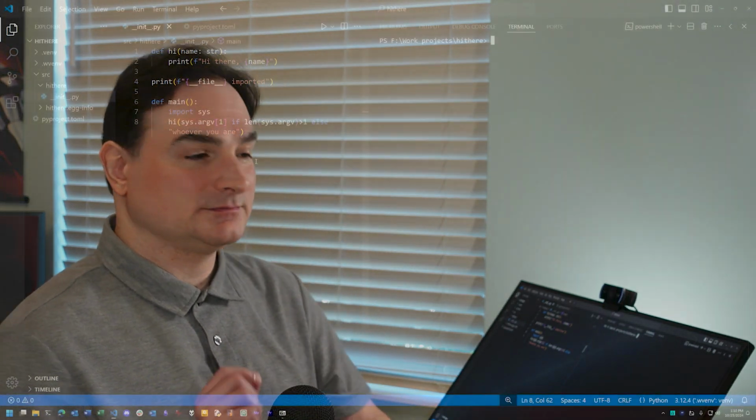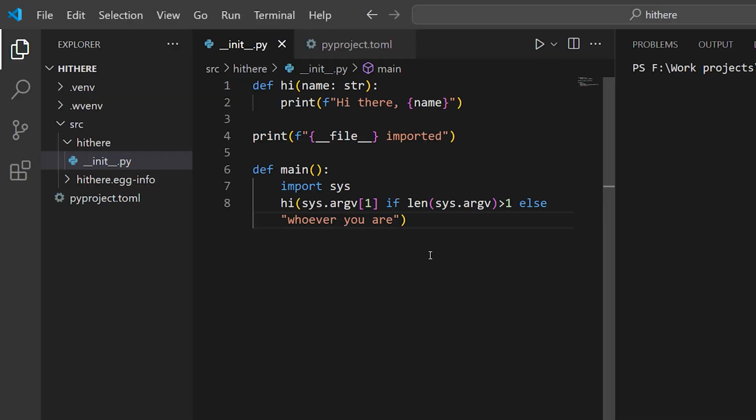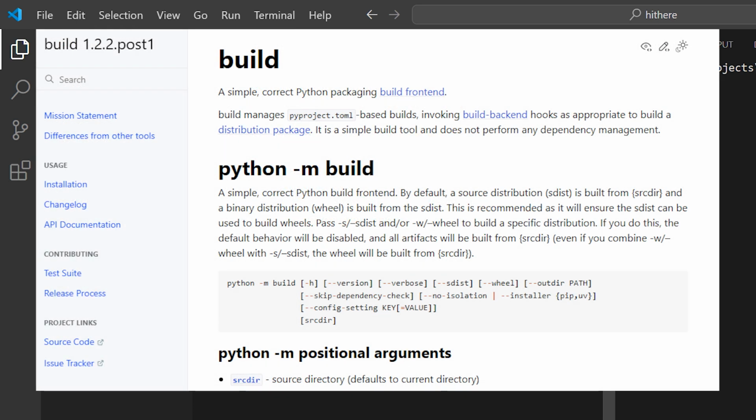Let's start with this simple pip installable project I've been using as a case study over the last couple of videos. This project can be pip installed into a Python environment, but only if I have access to the source tree. It's not always convenient to give the source to someone else, as is, and I can't upload it to PyPI in this form either. So to make a wheel from this project, the first thing I need is a tool called build, created by the Python Packaging Authority.